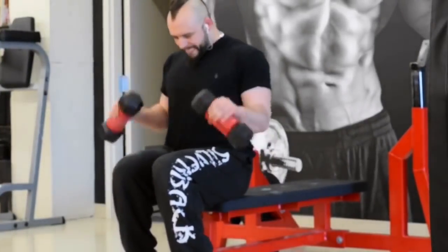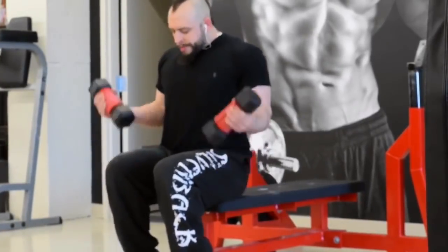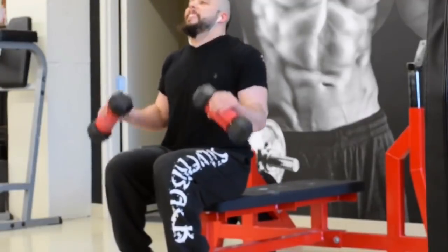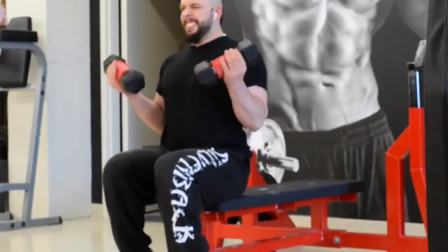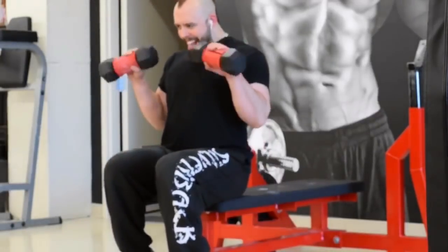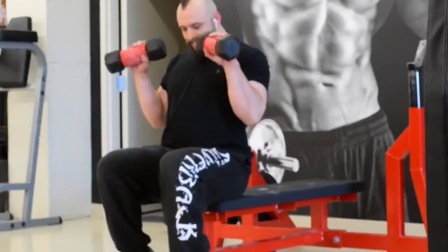The thing I like about Fatgripz a lot is that they're super cheap. I got these for around 40 bucks online. No, I'm not affiliated, but it's just a really great alternative for people who don't have access to very fat dumbbells in the gym or any axles. So these are great for pump work.